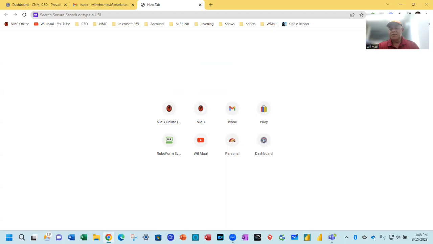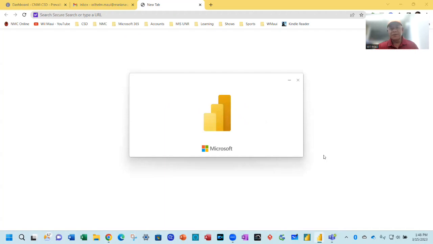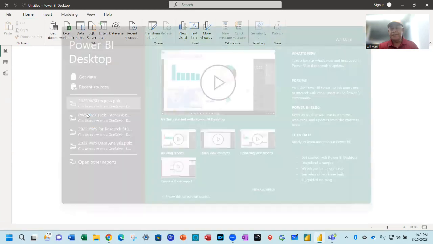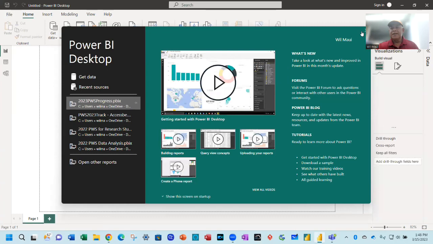In my case, usually when you install it, it'll have a shortcut on the desktop, and you can then pin the icon to your taskbar, which I have already done. So I'm going to open from right from the beginning your Power BI desktop. So when it opens up, it's going to give you a blank file, and then you begin.